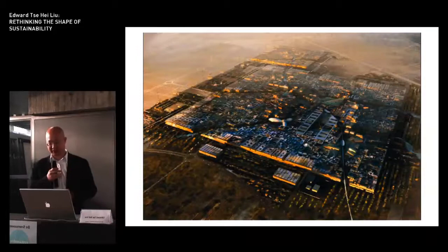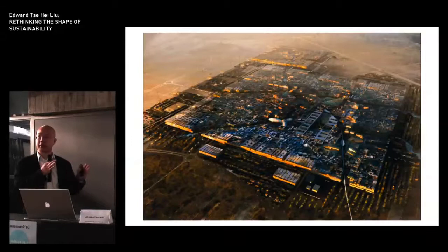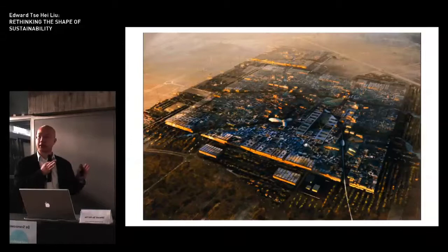Maybe it looks like this — it's a square. This is Masdar City, Norman Foster's scheme for a new eco-city. And other than the very square perimeter, the buildings and streets are very much shaped to meet and respond to climatic factors. The streets themselves and the buildings that line them taper up as you go higher so that you get some natural overshadowing and shading for pedestrians. And the streets are much narrower than you'd expect compared to streets with cars, so that they actually funnel the prevailing winds and create natural ventilation.